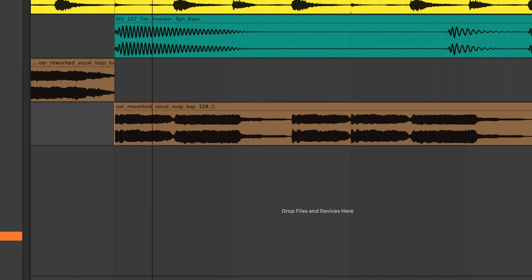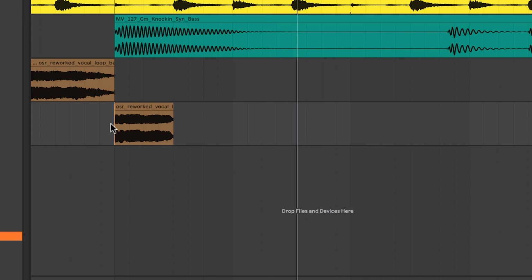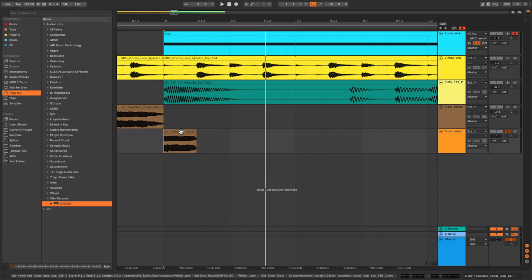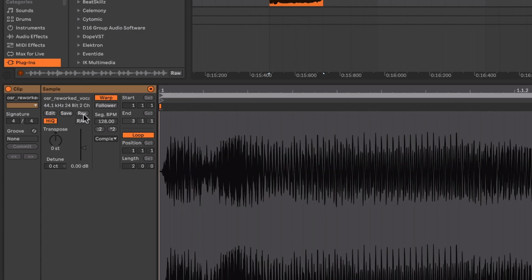So what I'm going to do is just cut up the first part of this vocal. So this is just this very first sound. So I'm going to put a cut in there, and I'm going to get rid of the rest of this. So I've just got a simple "oh" within there. Next thing I'm going to do is double click on this to go into the actual clip, and then I'm going to hit reverse on this.